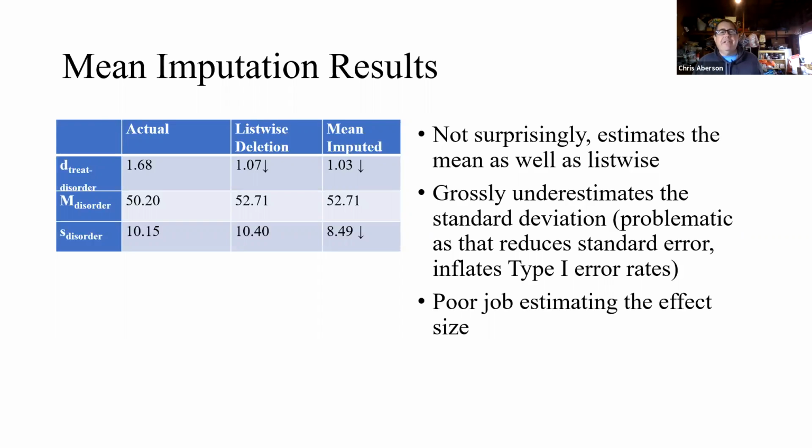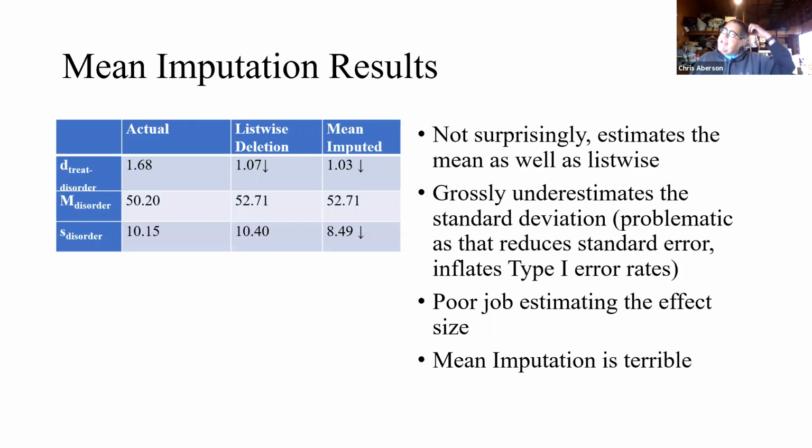Here are the mean imputation results. I hate the default coloring here. You can see with mean imputation, the effect size is still down, but what's really important is that the standard deviation goes down. And that is a problem because the standard deviation is a key piece, it's the numerator in fact, for different standard error terms. So when that's getting smaller, things like our t-value are going to get bigger. So mean imputation is really a terrible procedure that far too many people use.